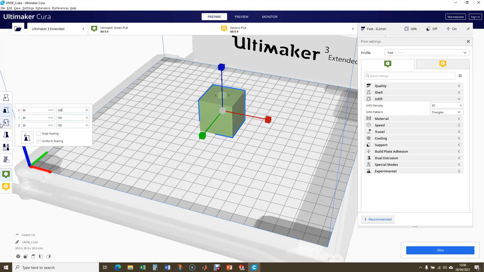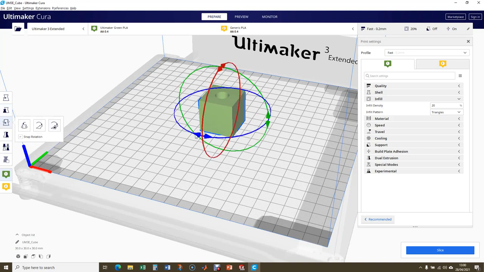So that's my scaling. There are other things in here. So I can change the rotation, right? So I can rotate that all around there. I can do the same here, right? Okay, and it does kind of snap to certain angles. So it'll snap to 90 degrees. So I can place it on its side like that. Again, I can use the green one, so I can do the same. Okay, but now I have the hole horizontal.